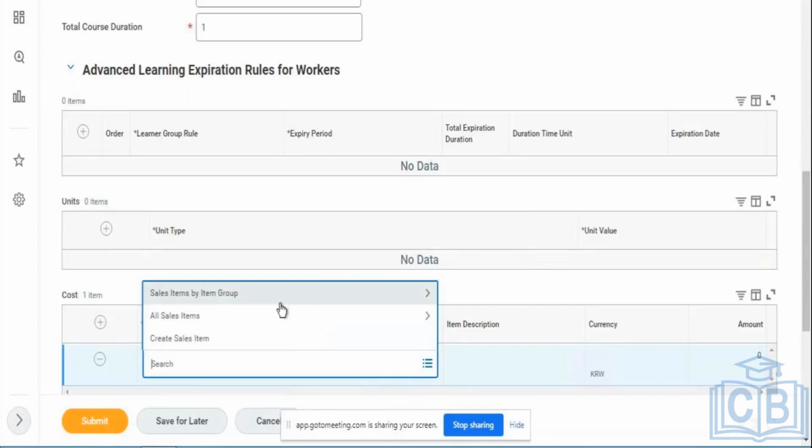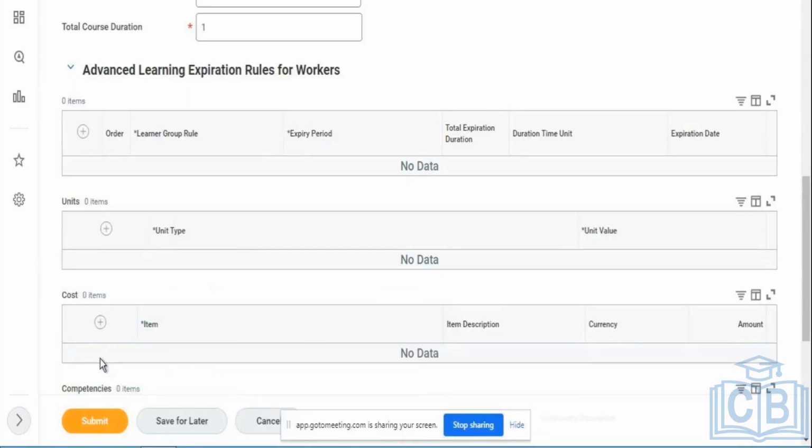When you want to make your courses costable, and a purchase order has to be generated for any course, that customer account has to be enabled in the maintained functional area. Then you will be able to assign a cost to this particular course.